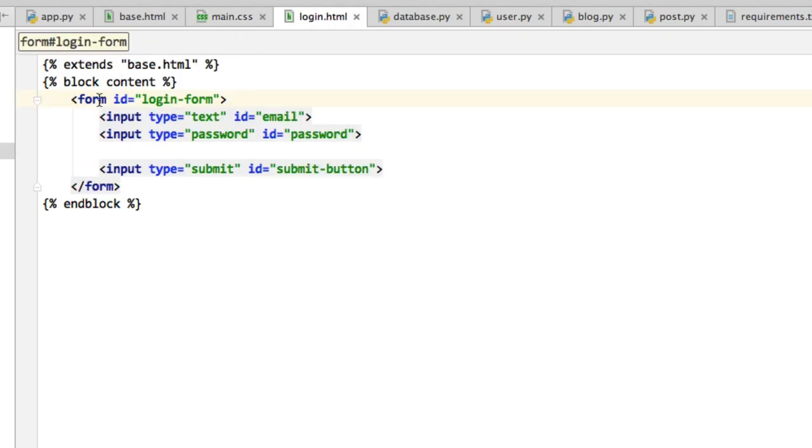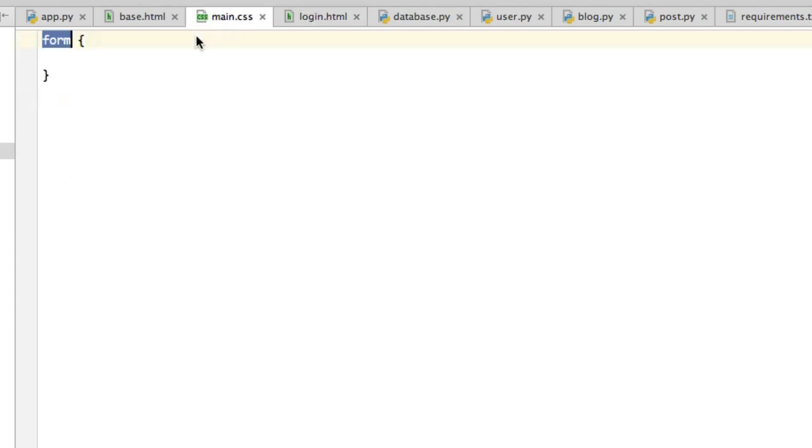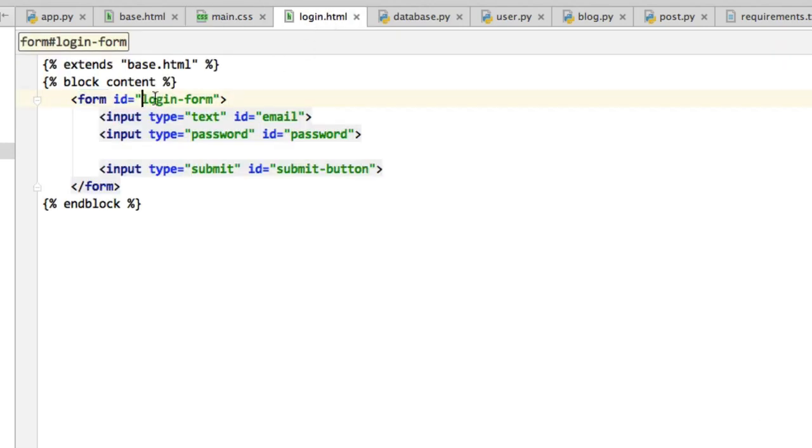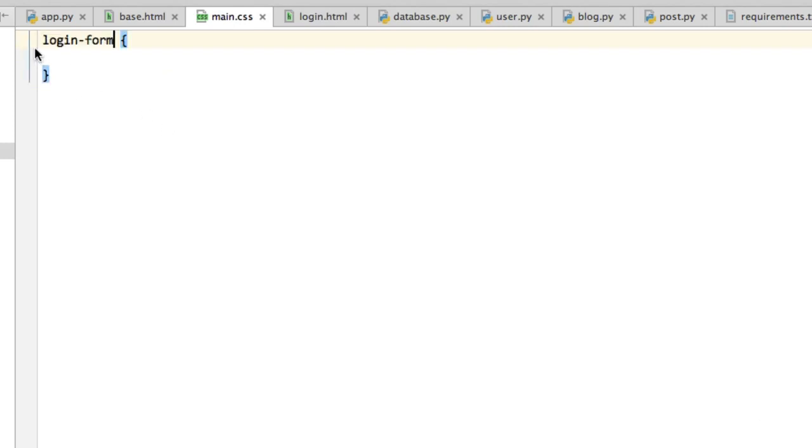So if we define some styles for this keyword, all of the forms in our website would use these styles. That may be what we want, or maybe we want the login form to have a different set of styles from the registration form or the contact us form, if we had them. So instead of interacting with all of the forms on the website, we're going to interact with just one, the login-form. So I'm going to copy that and paste it here.